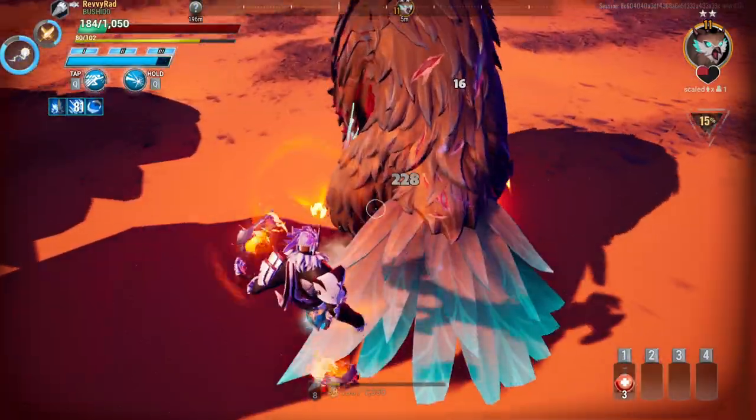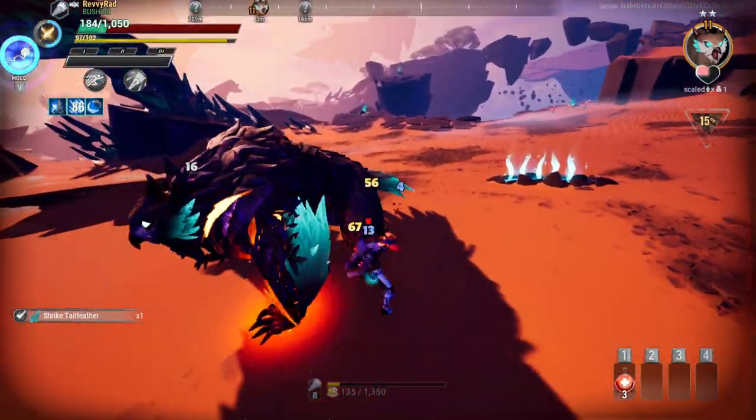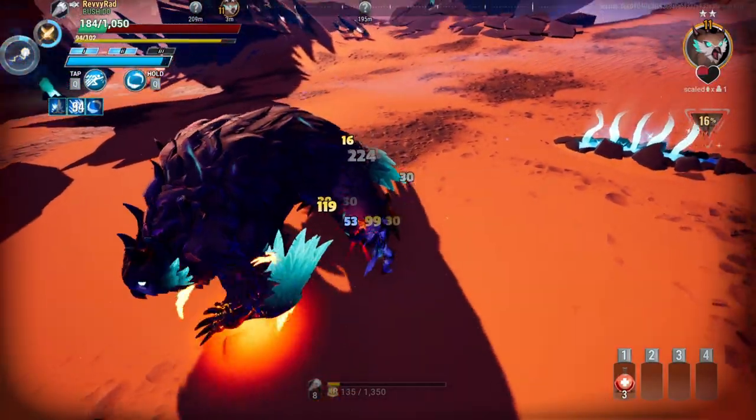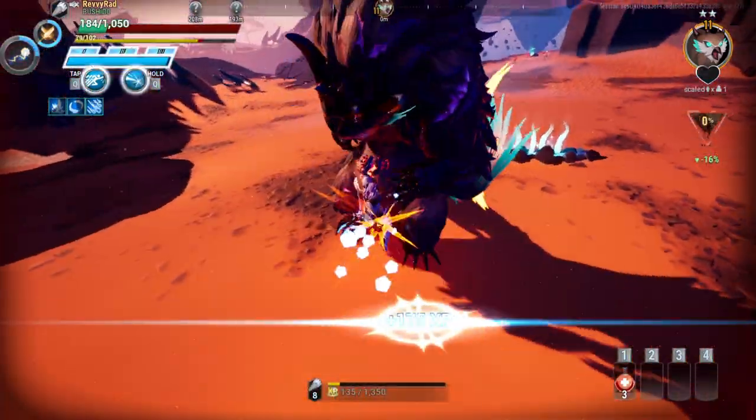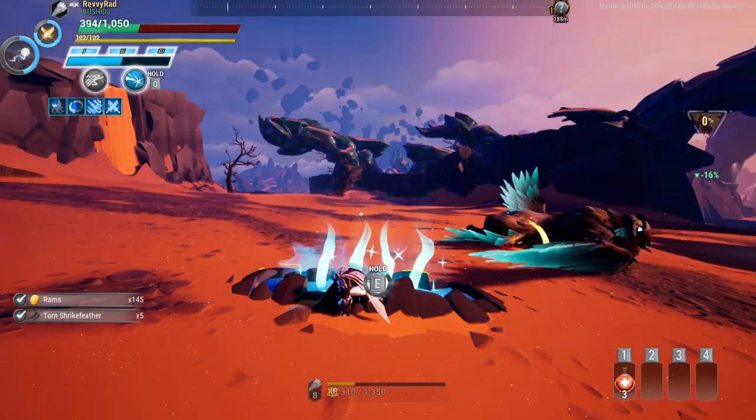Try and get this leg break, maybe. Broke the tail. Let's try and get the leg again. Nope, didn't get it, but that's all right. We got a few breaks, and that's all you can really ask for.